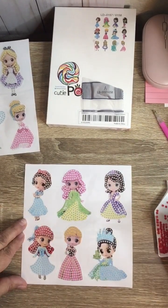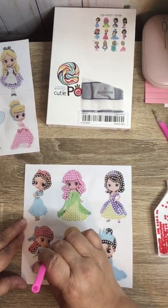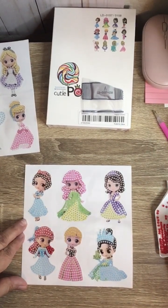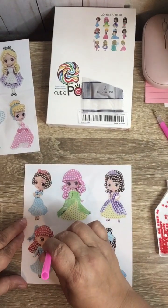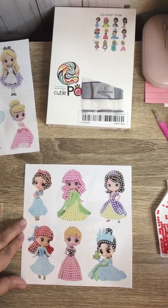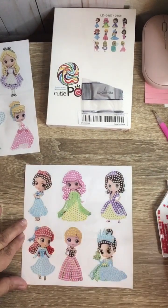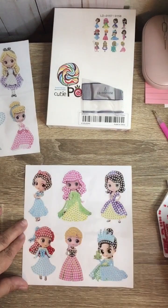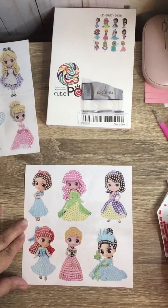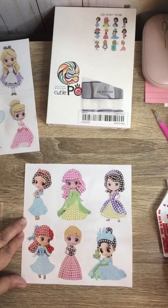I was thinking of making bookmarks with them — maybe buy a book as a gift and insert a bookmark with it. I thought that would be really cute. These are the kind of stickers you want to put on something you're not going to throw away because they are really cute — the images themselves are just so pretty. So we'll just chit chat while I do this. These are so relaxing to do; there's not a whole lot of thinking involved, which I really like. The quicker the better.